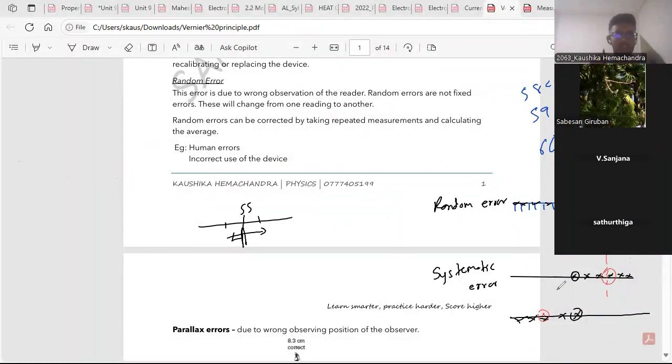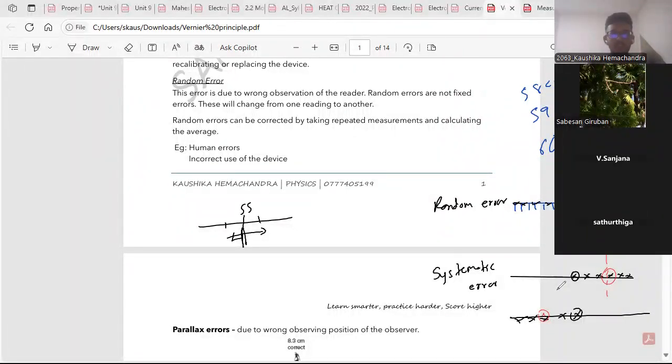Right? You can write some of the points that I'm saying because they are not in the note. You can go through the note while I'm teaching. While listening to and seeing this, you can see that I haven't written this, so you can write these if you want. Systematic error cannot be solved by taking the average of the readings. Only the random error can be solved by taking the average of the readings.